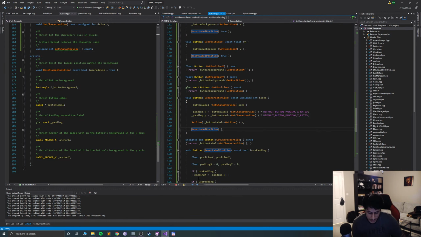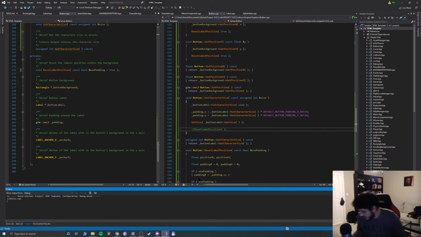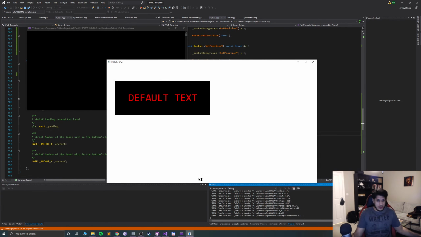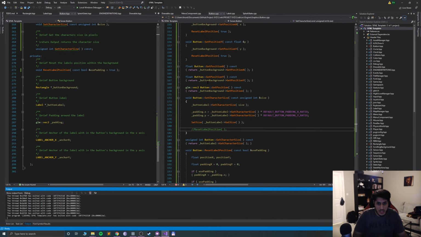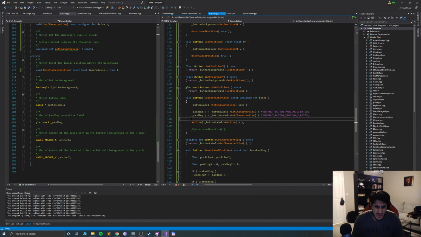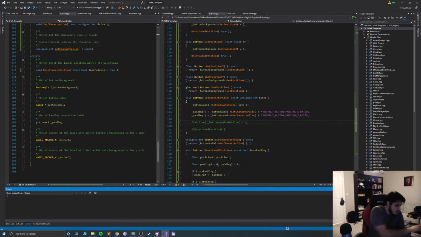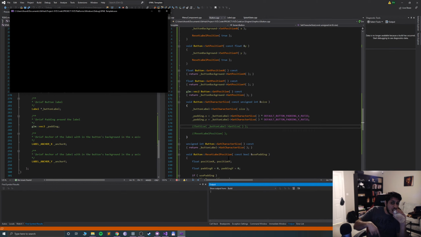I'm just going to comment bits out and see what happens when we don't have settings. Okay, so that still works even without the reset label position. I can't imagine those two lines doing anything because they're not being used for anything after that.